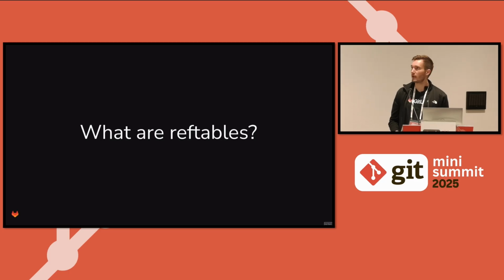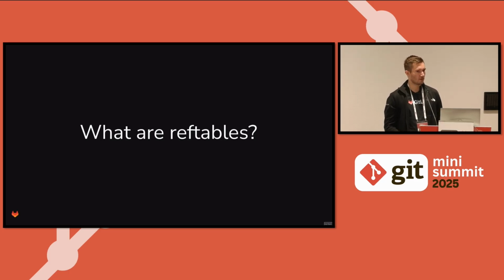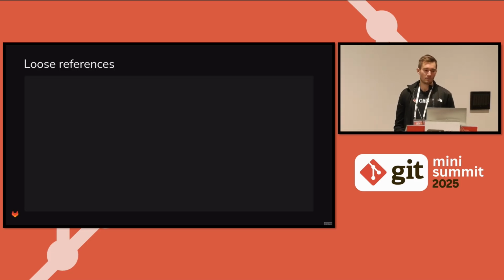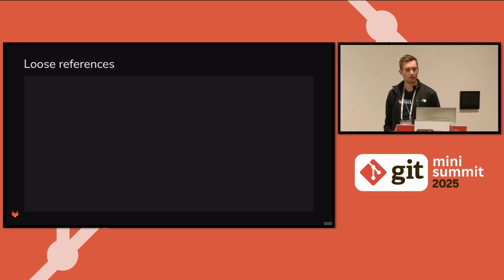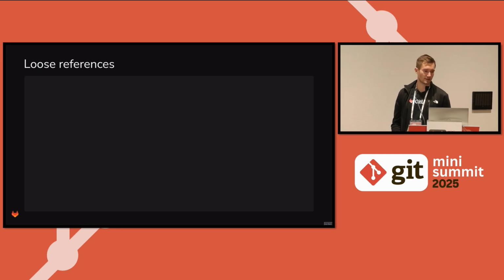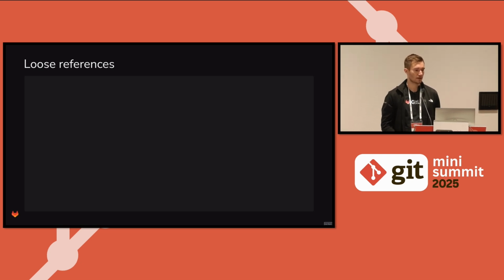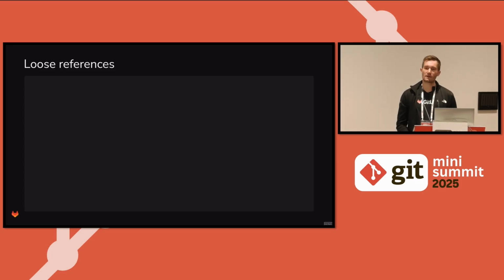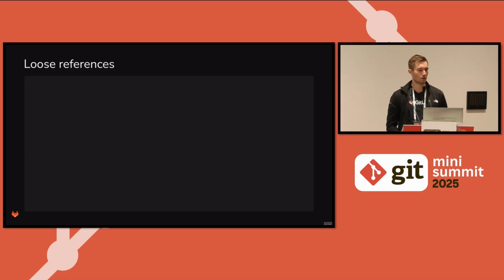First, I need to explain a little bit what Reftables actually are. This is not really anything new for a bunch of folks in this room, but it doesn't really make a lot of sense to talk about Reftables if you don't have the context of what they actually are in the first place. Before talking about Reftables, though, let's talk a little bit about how Git stores references in your Git repository in the past. When creating or updating references, they're by default stored in the so-called loose format. Every reference is stored as a separate file. The reference format is actually quite straightforward and also very easy to grasp.